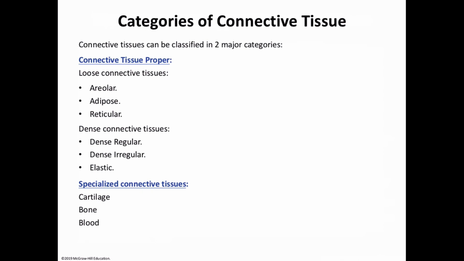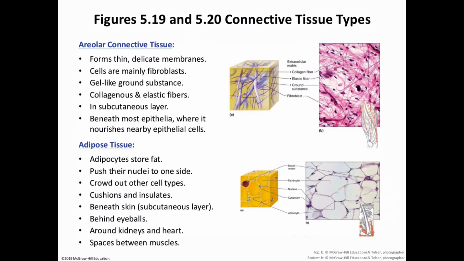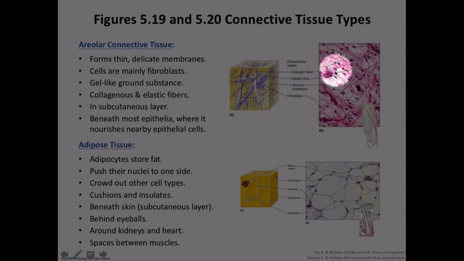So now, class, to connective tissue proper. I won't just deal with why it's called that, and I really won't deal with areolar connective tissue. What I say about it, class, is it fills the spaces between muscles. That's what areolar connective tissue does. You see areolar connective tissue here for you, shown in figure 5.19A. This, class, is a perfect figure showing areolar connective tissue.